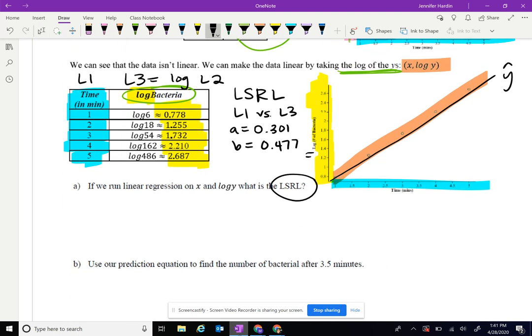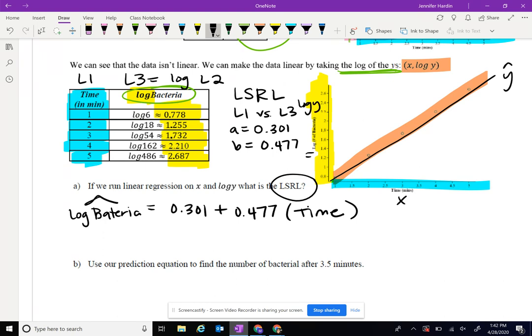So our entire graph now, if we're looking at our list 1 versus list 3, we're predicting the log of the bacteria would be A plus B, and our X this time is time. So just double check that you can plug in that information and that you get the same prediction line I did. Again, they might define those variables as X, and then over here you have actual log Ys, and then our prediction line.